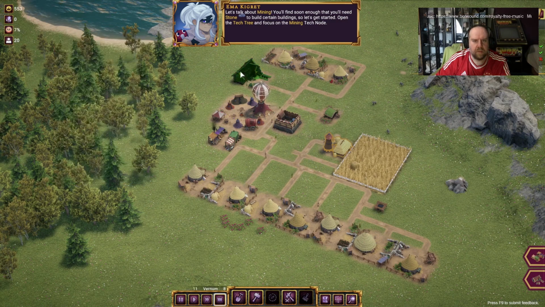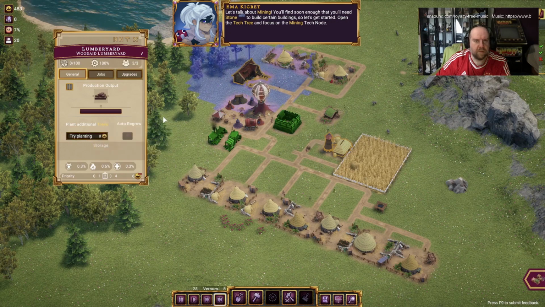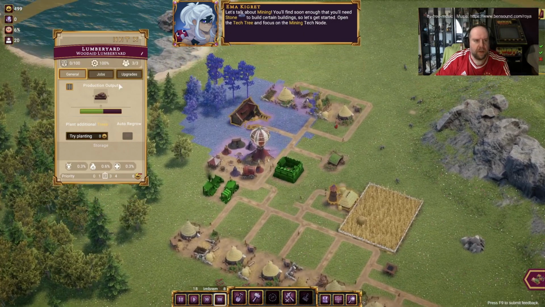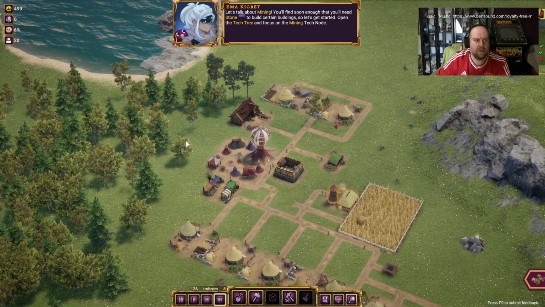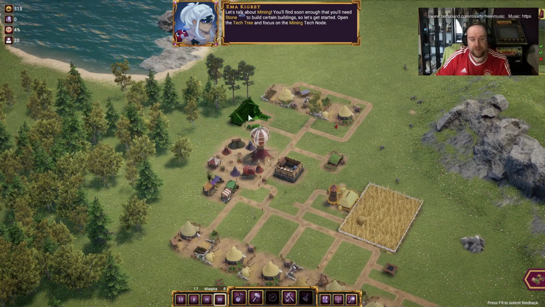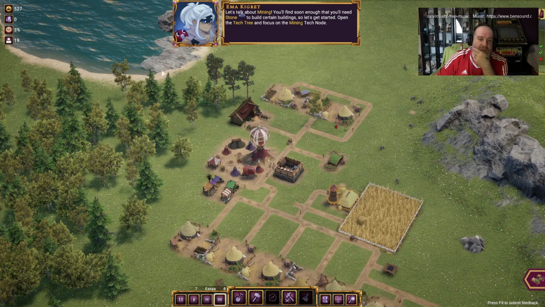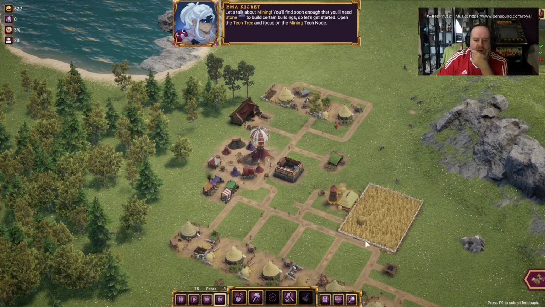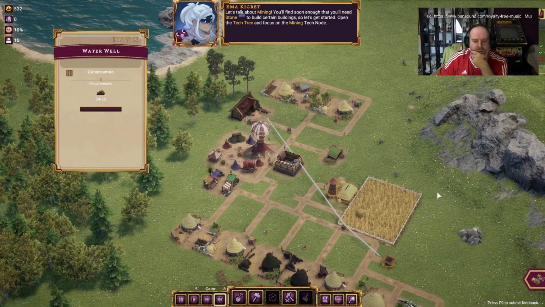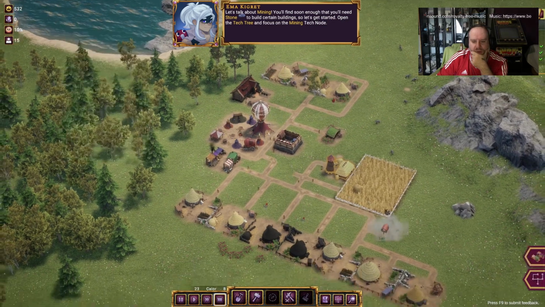Crop farm. Oh, wow. Oh, okay. So now I see. It's only when you place the building that there's only the wood inside of that circle you can cut. Okay, now I understand. 24, 25, come on. Ah, nice. There we go, there's the well.